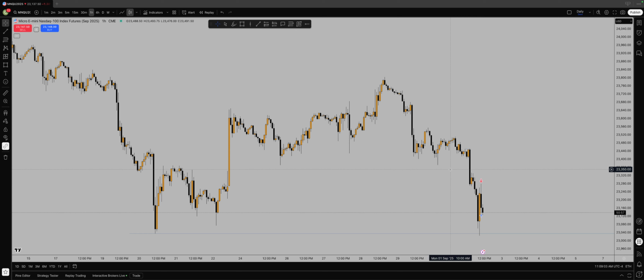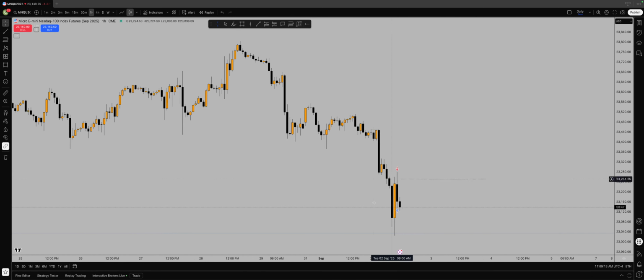I saw there was an order block type trade that could have been taken. Didn't take it, wasn't too sure about it. Feel a lot more confident on it now because it worked out. But once we came up and essentially reacted to this here, which is our hourly order block, that's when I started looking for potential shorts.